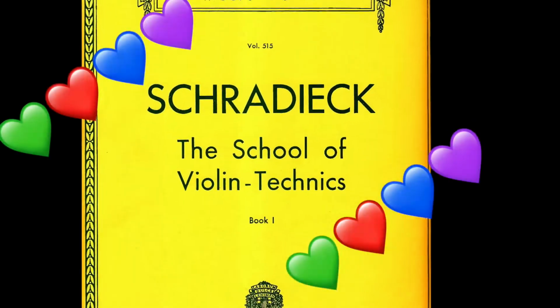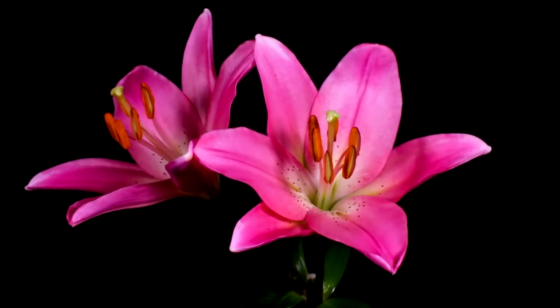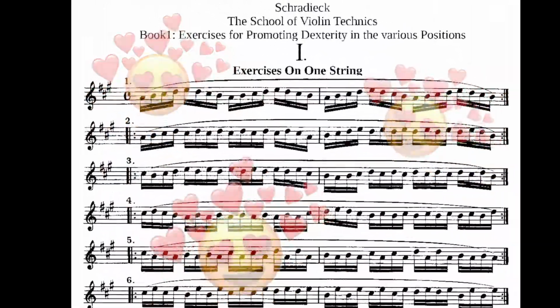In order to improve your intonation, two things I would definitely suggest to you is practicing scales, which are great for a number of reasons, and also my beloved first book of shredding. Scales are an incredibly helpful tool because they teach you how to listen, how to adjust your intonation, and also in a way they help you to establish your left hand position.